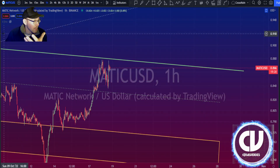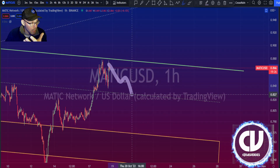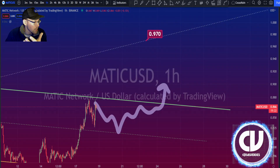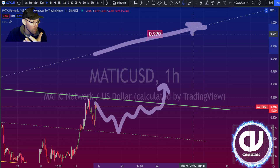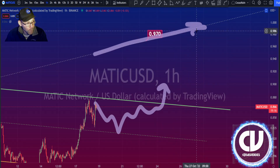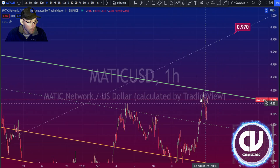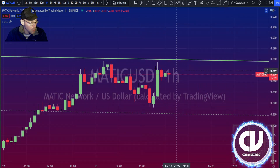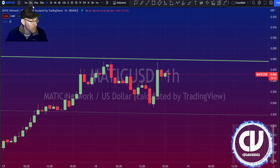It could come all the way down to here first and then break out, and the longer it takes to get there the better — this top line is descending, so it would actually have a bigger run the longer it takes to break out. So yeah, it's just this top trend line.